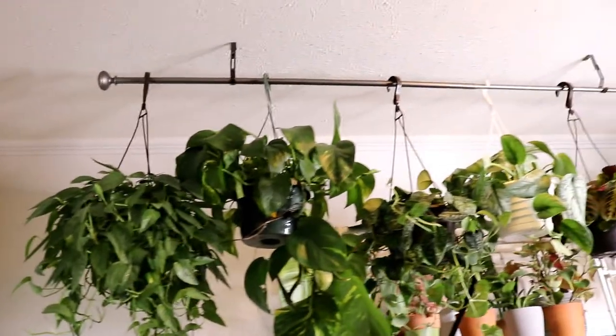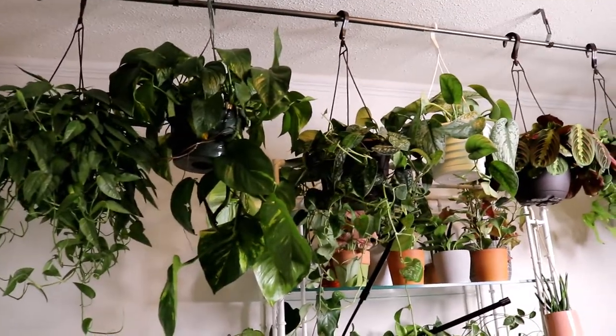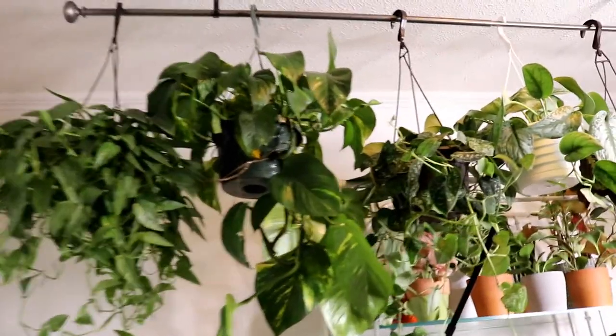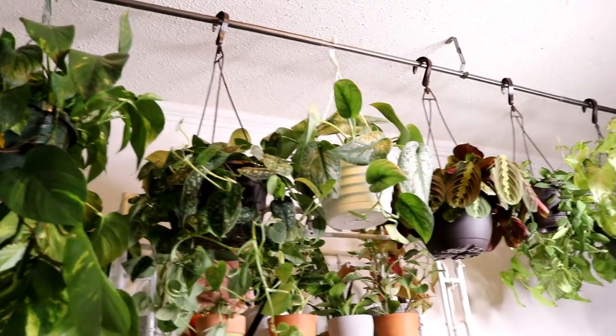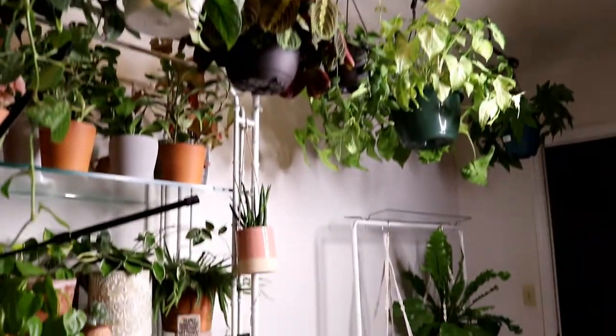pole in my laundry room that my husband hung for me. So all of these are gonna be going outside, and I've gotta figure out if I have enough hooks or not. And then I have some in my plant room that I'm gonna take out as well. So I've got quite a few to move.